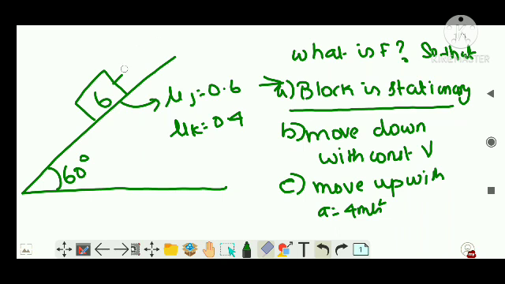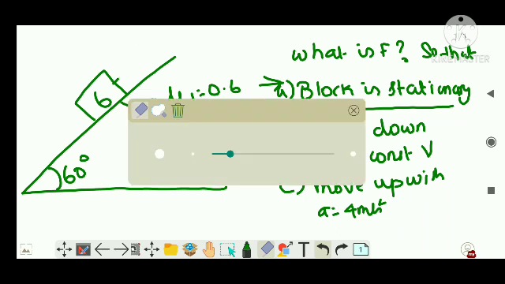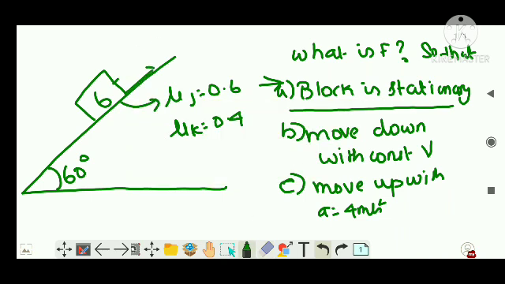Suppose there is no friction here. So that means there had been a friction here. That is, with no force applied, by its sine theta component it was supposed to move downwards, and it had been moving. So that means along with this friction, I have to give a force so that now the block doesn't move. That is the meaning. So you are asked how much force I have to apply so that now the block doesn't move. This much clear? So let's move on with the first question.